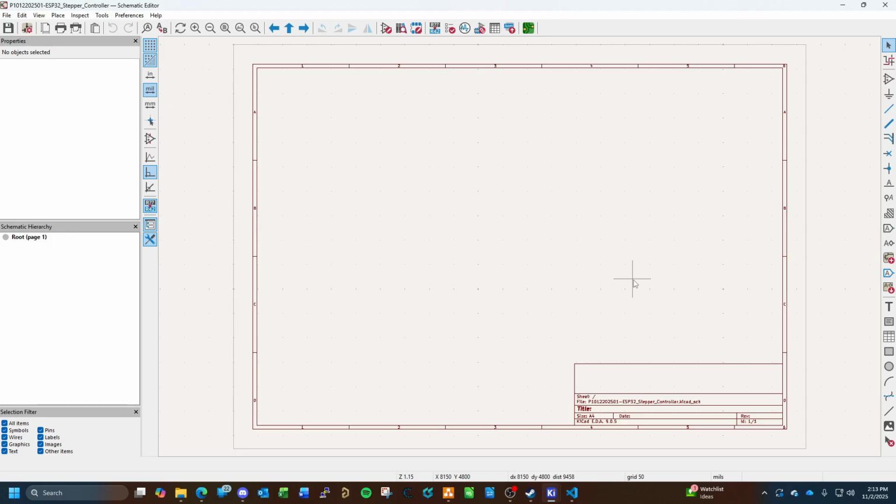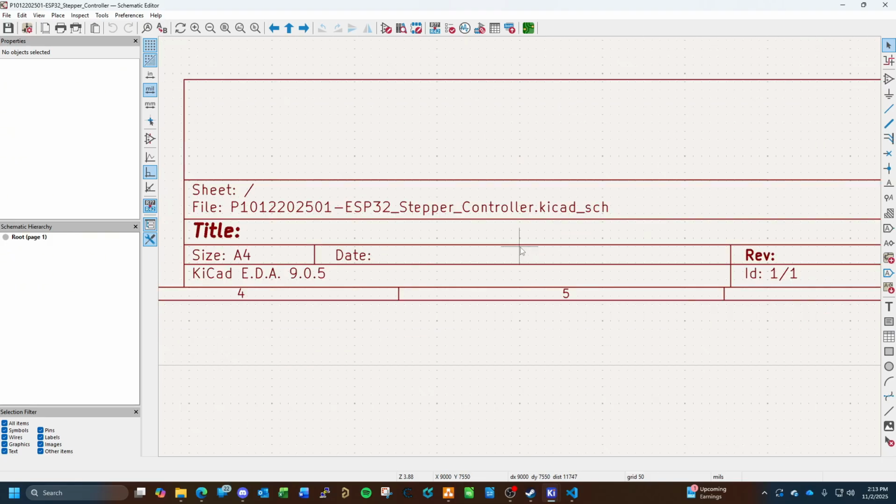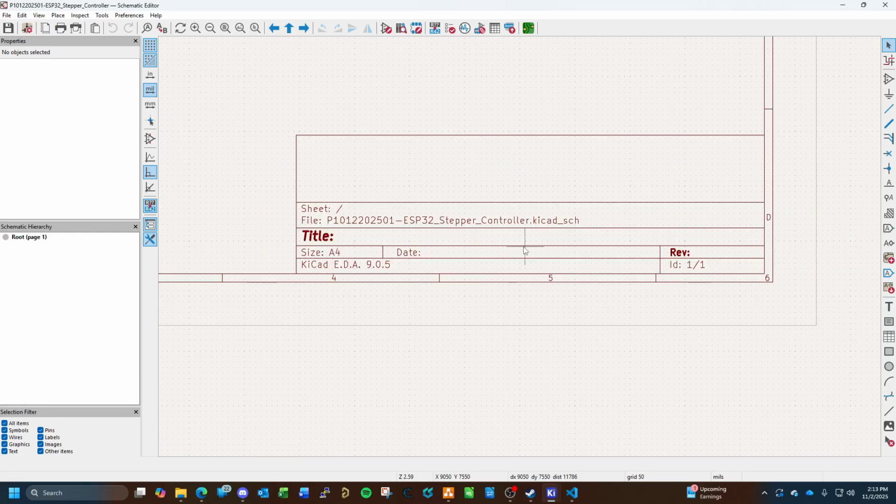Okay. Like I said, I've never really used KiCad before, so this is going to be an interesting learning experience. So, Rev, do we have to put a number there? Maybe down the road we'll get into finding ways to customize this. In Altium and Altium Designer and Circuit Studio, I'm able to basically create templates to where all I do is go in to change a parameter file, and it can populate all these for me with parameters.